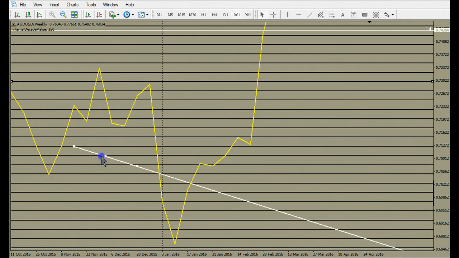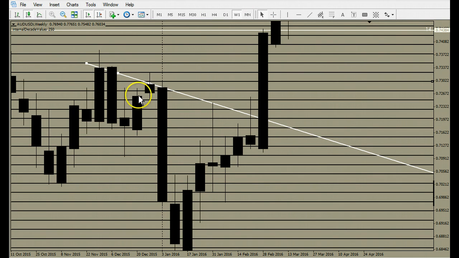So you look at what's going on here. What type of situation do you have from a mechanical entry standpoint? Well, they poked through it, and then they came all the way back. Then what do they do? What does the market always do before it goes up? It goes down just a little bit and stops everybody out. And where is that? Right there. 10 pips stop out, then kablamo, every time.